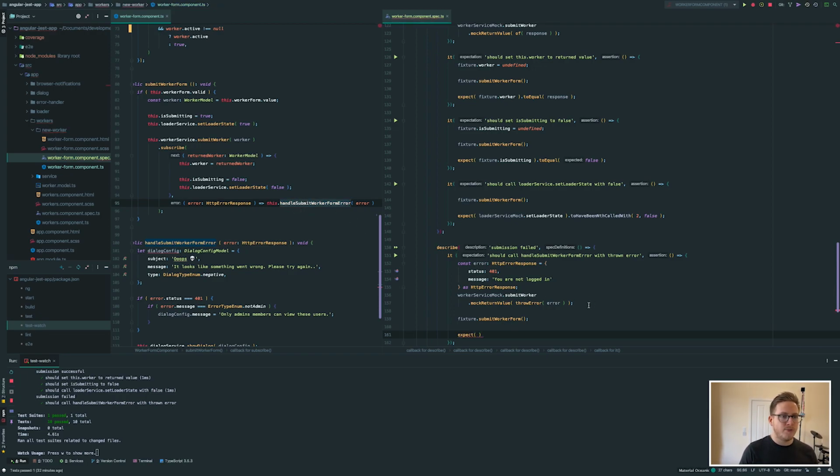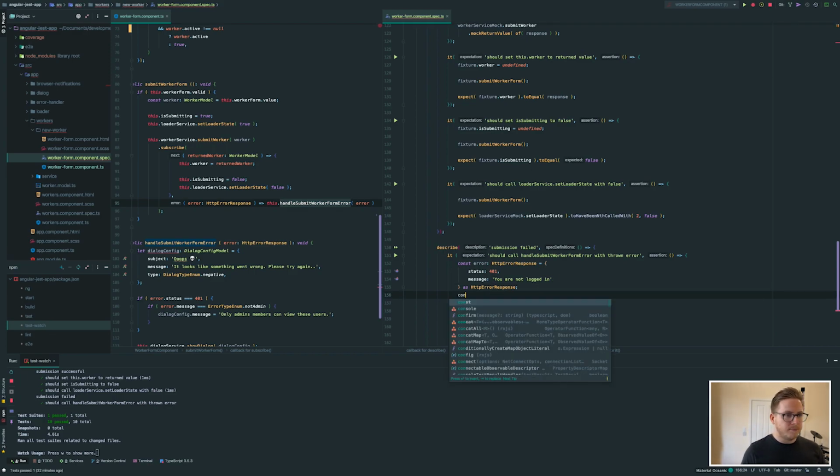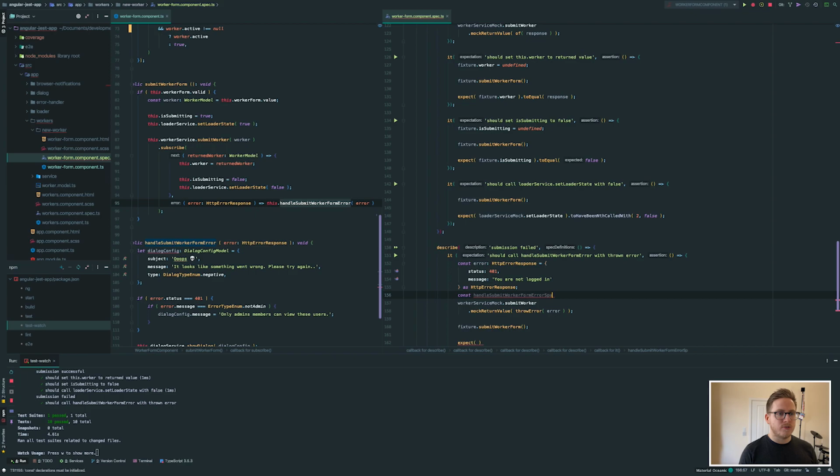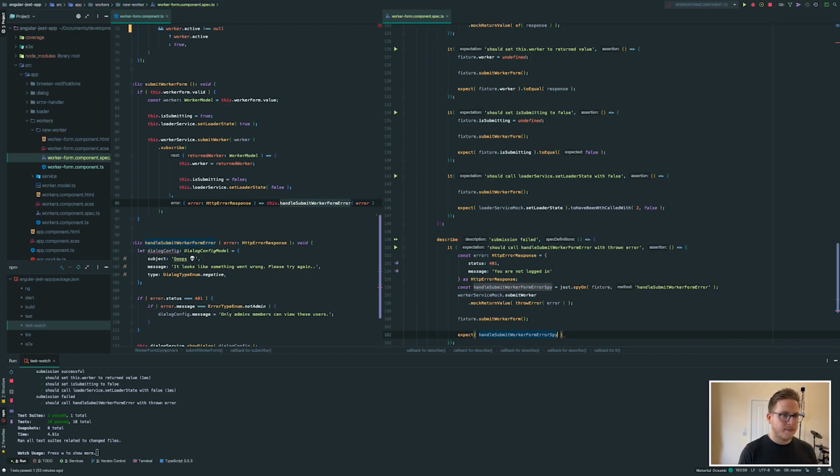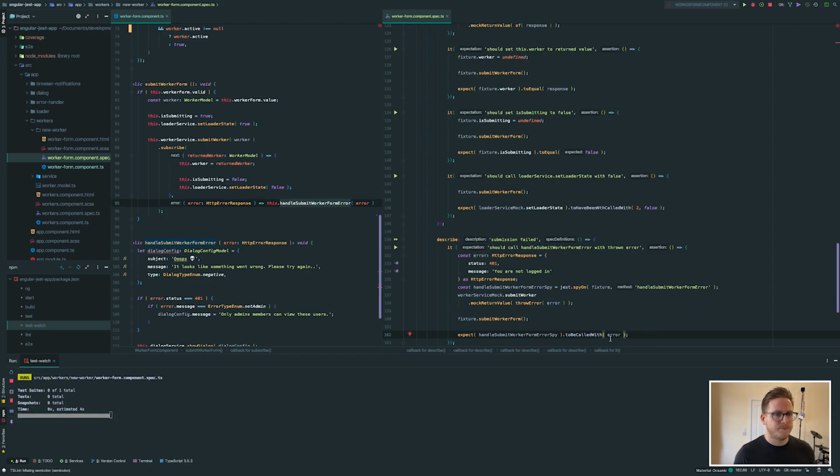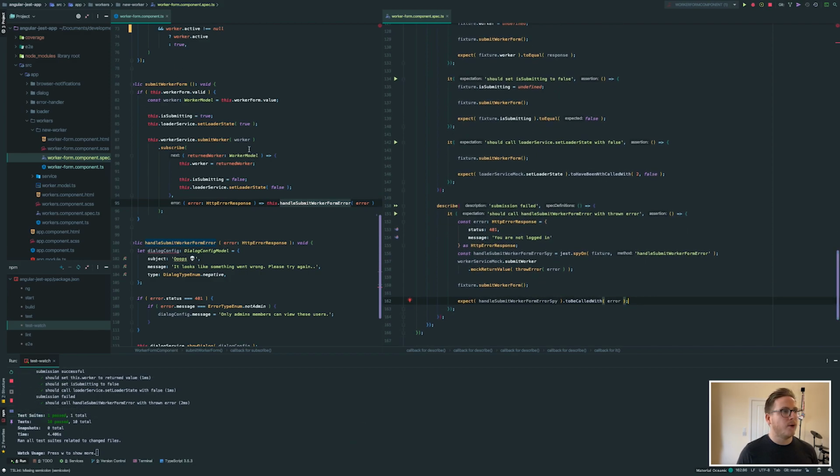And we expect this to be called. So we know from doing our previous test before, we need to have a const here, which is a spy, equals jest.spyOn fixture. We've created our spy here. We're going to go toBeCalledWith, and we want it to be called with our error that we've just created here. This should pass. And there we have it. That is all of the tests for our submit working form.